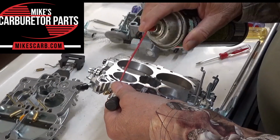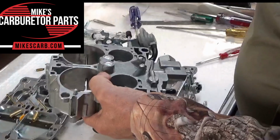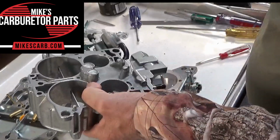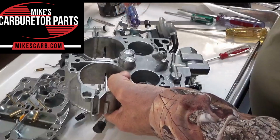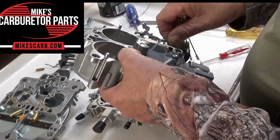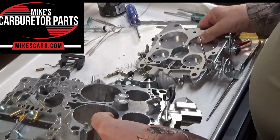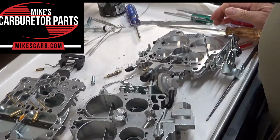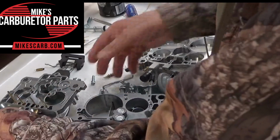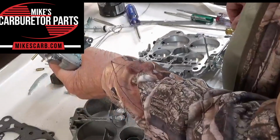The same thing going upstream. You want to be sure that your idle passages are clear. So, like right here, if you blow your carb cleaner through, I can feel it with my hand on the other side. I can feel it coming through. Also, we have these great nylon brushes you can use to run down the passageways, and that'll help get them cleaned out. It's important. People don't clean these enough. They think just dipping them in the carburetor cleaner is going to be enough, but it isn't. The passages often get caked up with ethanol residue, so you want to be sure the passages are clean.